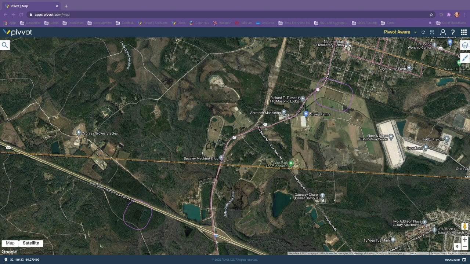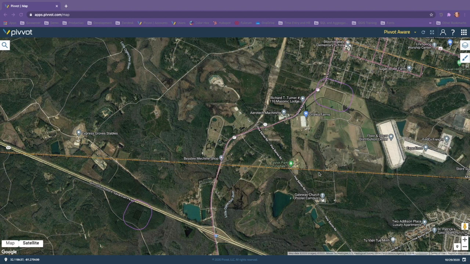Okay, so for our demo today, I'm just gonna dive right into this. What you're seeing first on my screen is our collaboration aspect of our platform, which is known as our map view. Inside of our map view, you have what is known as a site view. A site view in Pivvot terms is a project to everyone else. So here at Pivvot, you're looking at our Pivot Aware site view.